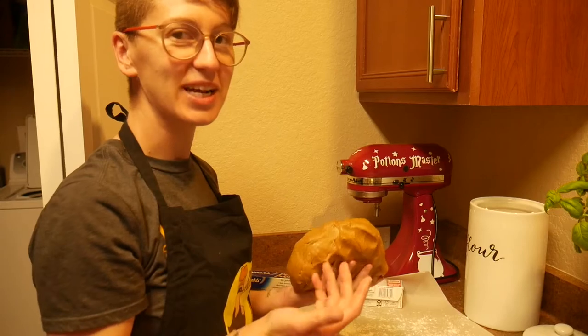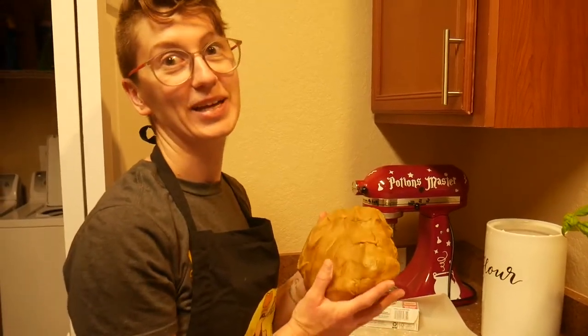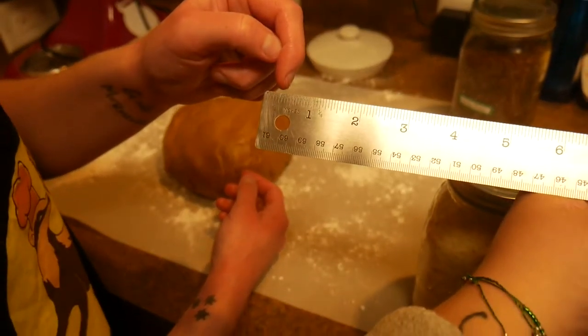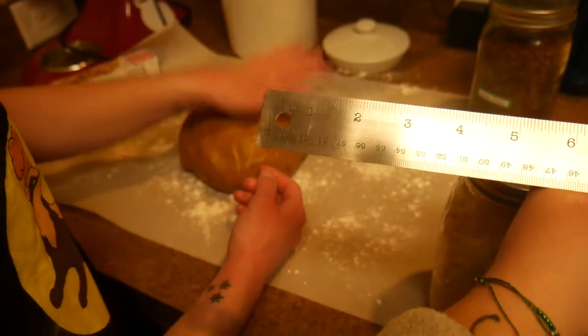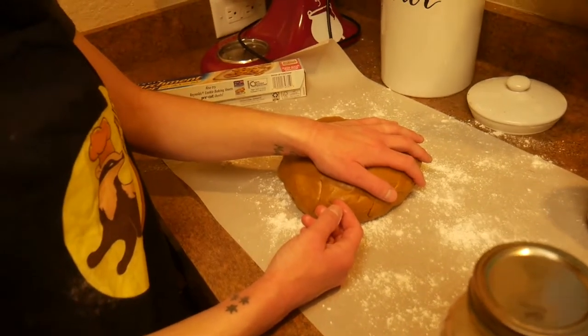What, how much is 3/8 of an inch? Would you like a ruler? I don't know how to do that. So that's like what, where'd you say, like here? That's about half, wait, like here? Yeah. So that's pretty thick, so I guess I'll roll this whole thing out.